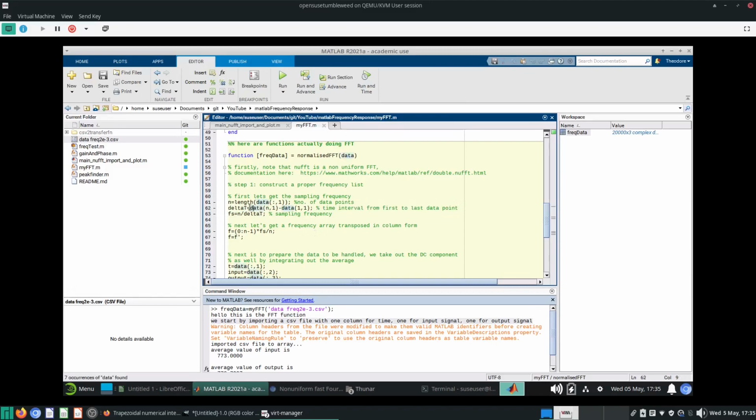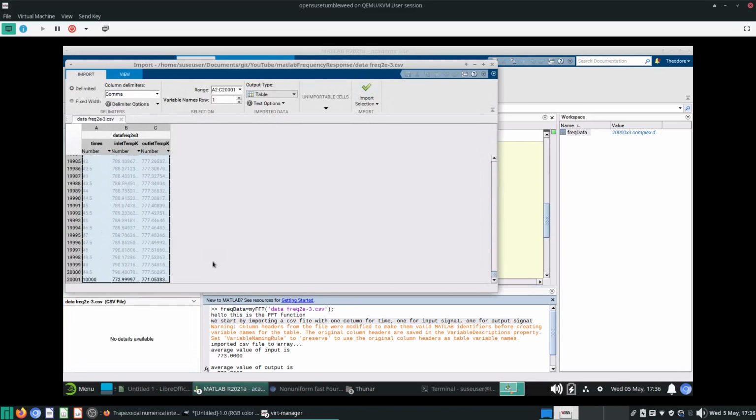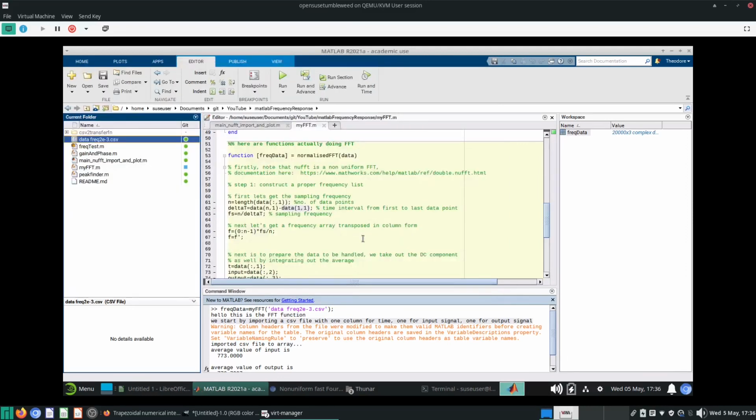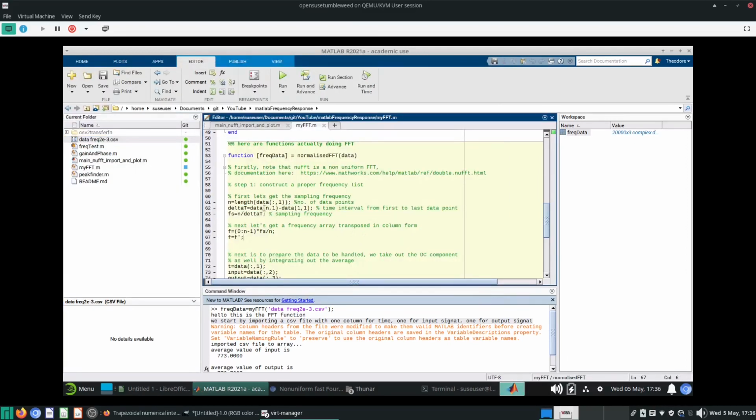So what's the time interval? I take the last data point of time, which I assume to be the biggest, and I subtract from it the first data point in time. So it's the final time, which is over here, assuming that as you go down the rows, the time actually increases. So this is the biggest time, and this is the smallest time. I subtract the smallest time from the biggest time. Then what I do next is say that the sampling frequency equals the number of data points divided by delta t, where delta t is this time interval. So that's the sampling frequency: how many data points divided by my change in time.